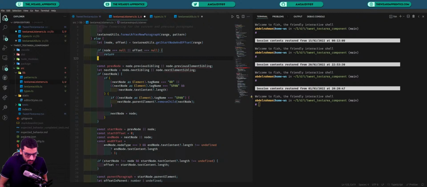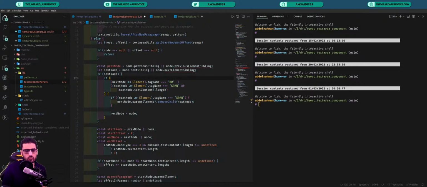The next thing we're doing in this case is getting the previous and next nodes. So that's all of this bit here. What we're doing is checking the previous and next sibling or element sibling, and doing the whole thing we did here.